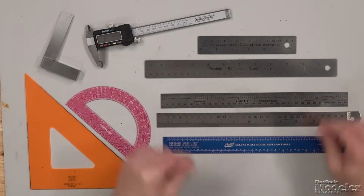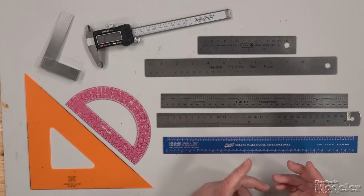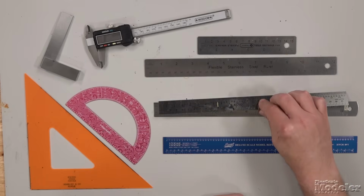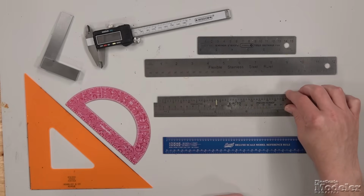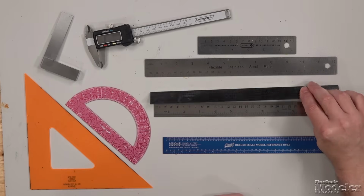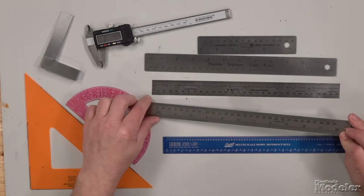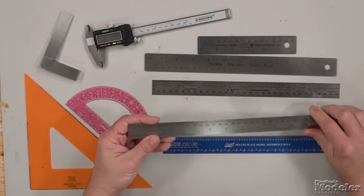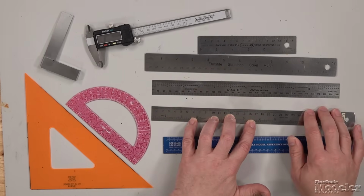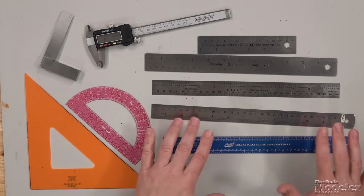I also have a 12-inch, same sort of idea. And then I said the 18-inch one. I also have a couple of heavier rulers that don't have the backing on it, but they have different markings, metric. They also have 1/32, those sorts of things. So this one's from X-Acto. This one, I don't remember where I got this one from, but it's heavier than the X-Acto one. So actually I use it more when I'm cutting along it with a blade, because it's nice and it's sturdy, it's stiff, and it makes a really nice straight line.